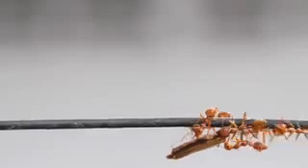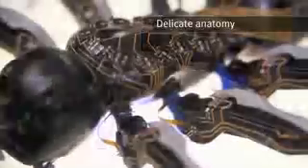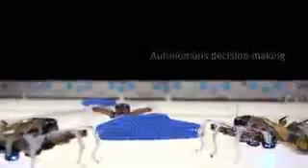The family of robot animals from the German developer of robotics, Festo, is growing. The company presents many new robots — for example, a swarm of ants that can interact with each other, as well as butterflies and dragonflies, which are characterized by all the ease and grace of these insects. When they were created, the company focused not only on their appearance, but also on behavioral characteristics.